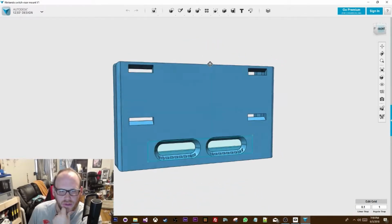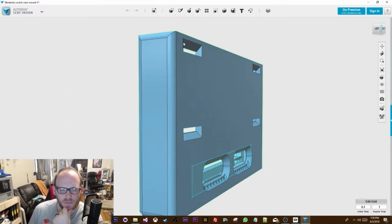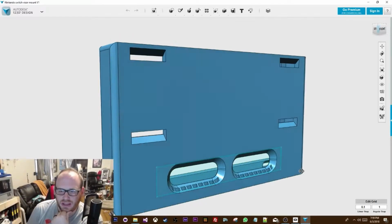So this file is not too complex. I really love it though because I put a lot of work and engineering into this thing. But here on the back, we can see these parts right here are slots so that we can feed through like a 1 inch strapping material that will allow you to wrap it around and buckle to the visor. These little circle parts, these are vents.